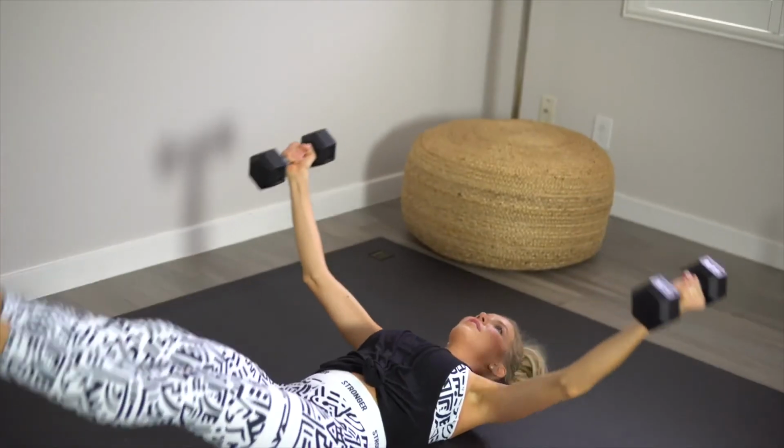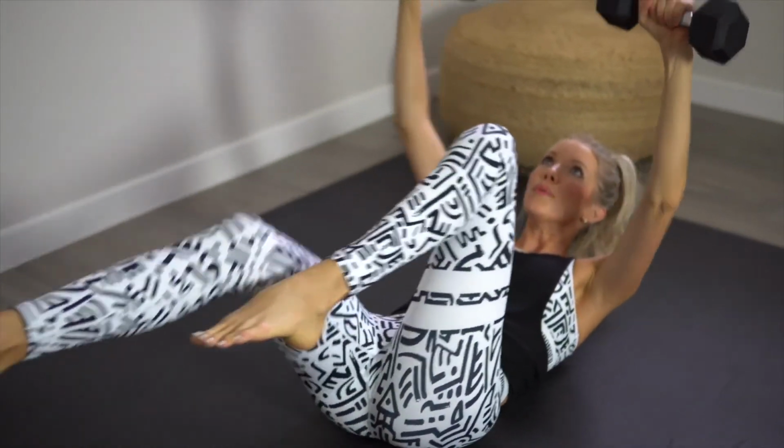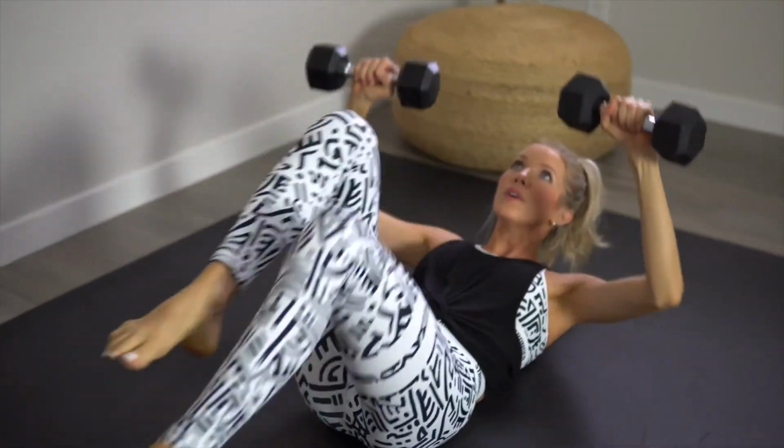I do have an arms and abs video, which is awesome for my arms day. So again, working weak spots, simultaneously working the arms and the core at the same time, it gives you a much better calorie burn, and you get to work multiple muscle groups at the same time. So I really love that video. I will link that one below.